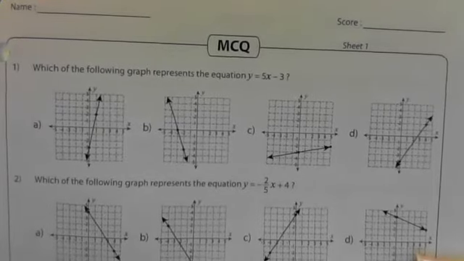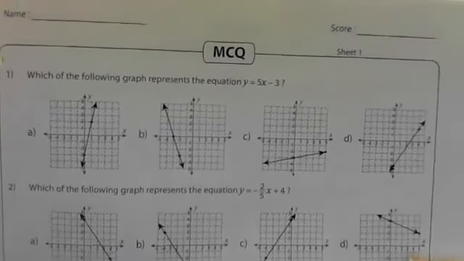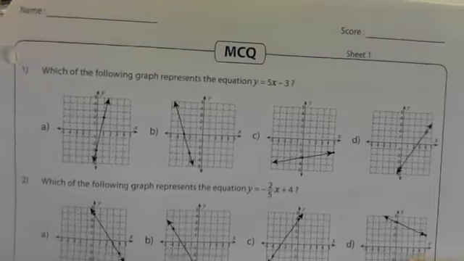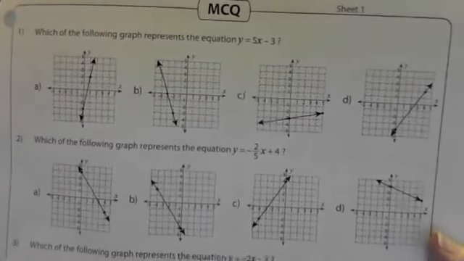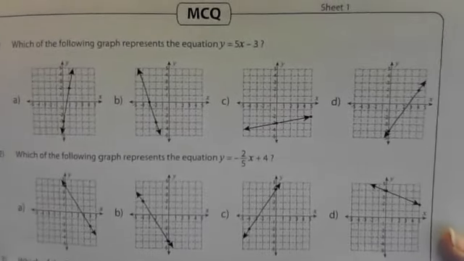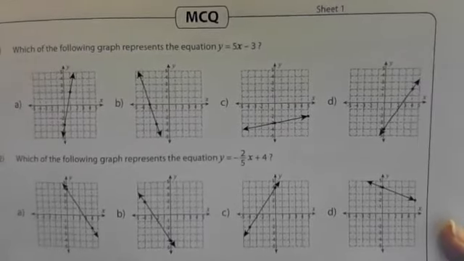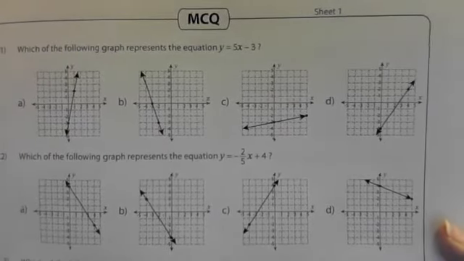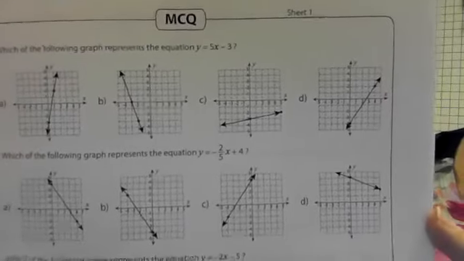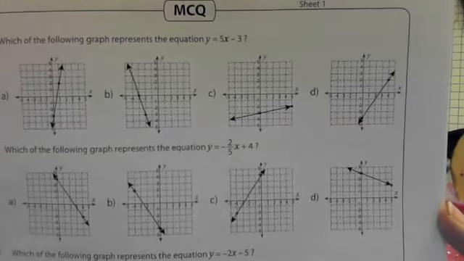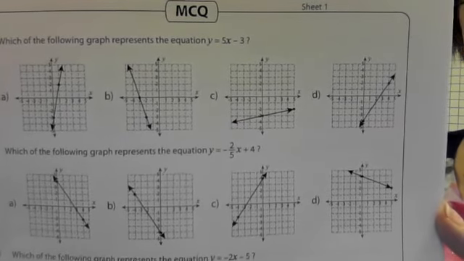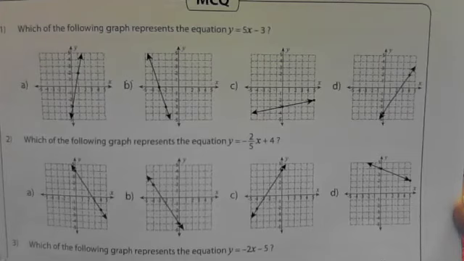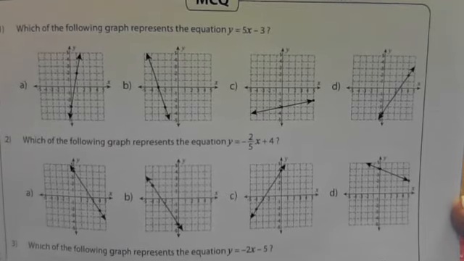Brandy, is that a question or you're listening? A is the right one, right? Oh, are you already doing the slope too? Yes. Okay. After you find the ones that cross at -3, then you need to go from the -3, rise and run 5/1. And Brandy is correct. If you start at -3 and you rise 5 and run 1, then that is graph number A. Do you see?